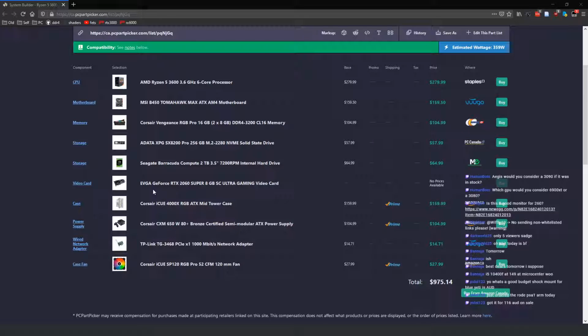Your SSD, I definitely wouldn't buy 256 gig SSDs in 2020. They're not worth buying. Even 500 gig SSD, their value is kind of dubious at this point. 2 terabyte hard drive is cool. So I would aim for like 500 plus 2 or 1 plus 2 for your storage setup. 2060 Super is essentially completely irrelevant at this point because it's either incredibly difficult to find or very high in price, and as I can see on your list, it's actually not available.